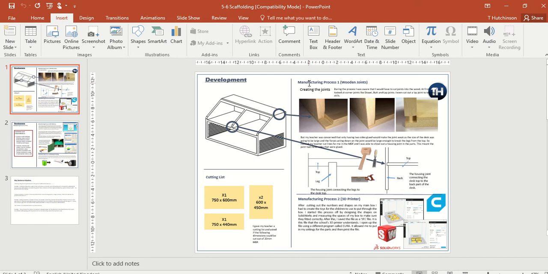Here then you talk about the corners, and these are housing joints and lap joints. So you go into detail about these. And again, these images you can just take off the website, but it's really trying to break it down. How would you actually make this? It's not by magic. So how do you break it down? And you're all the time looking at your notes. So if you want to do a lap joint or housing joint, you're going to have to use a mallet, a chisel, and a tenon saw.